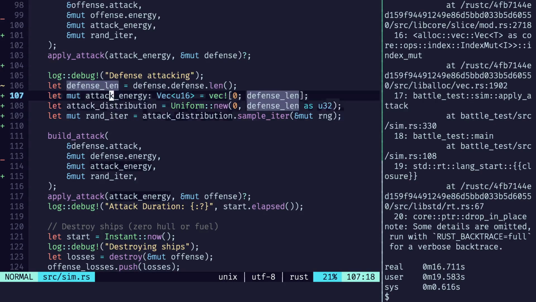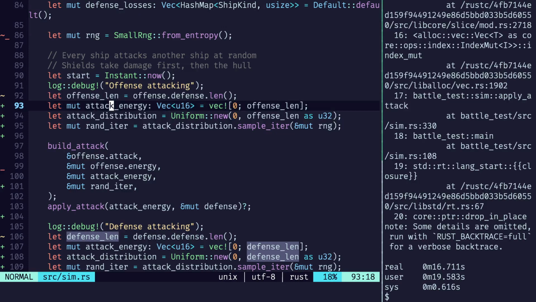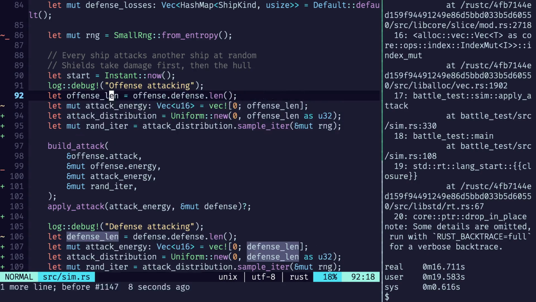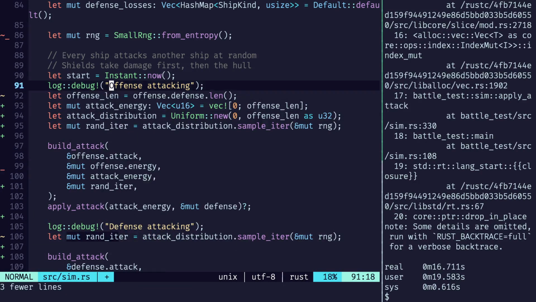Oh, no, this is not okay. Okay, I have to get rid of these. Offense length and defense length. Oh, those are the same, aren't they? But they're backwards. These are the targets, so we shouldn't be targeting up to like 200 million or whatever. It should be 100 million because it's the size of the defense that we're actually using there. These technically are backwards. Should be up here. This one down here.